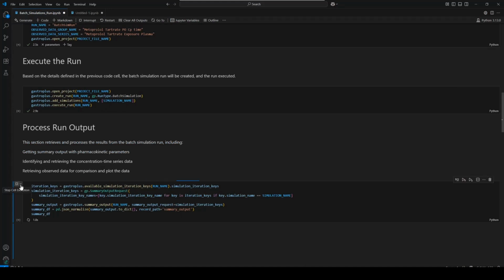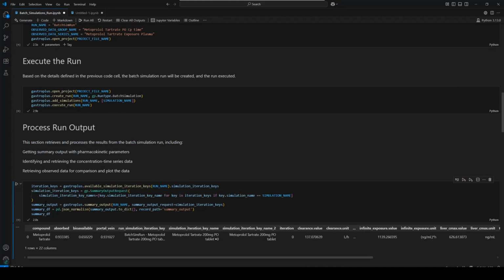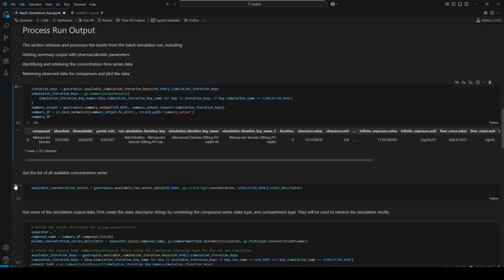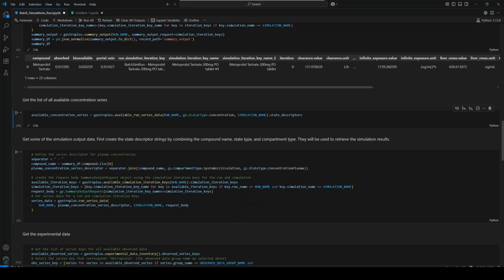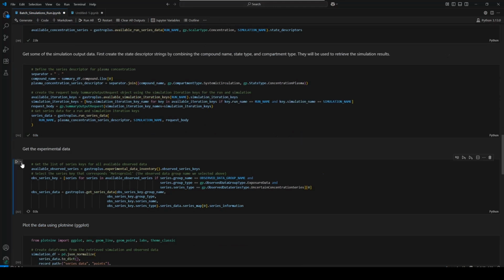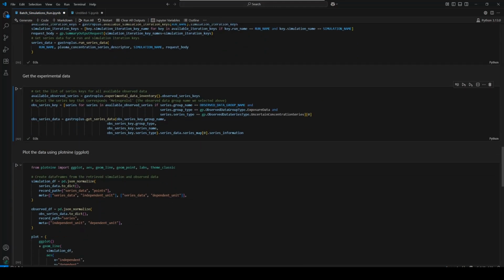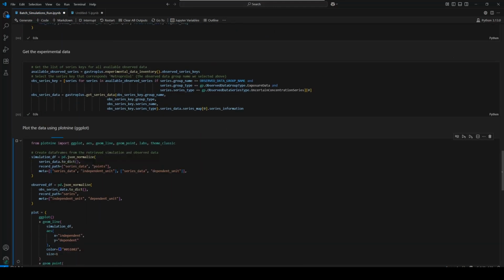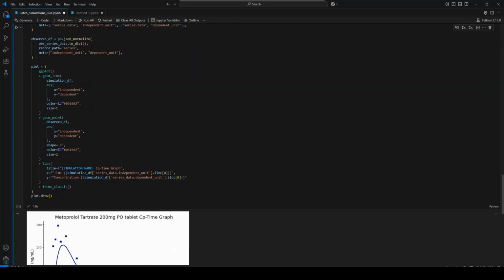Next, I receive the iteration keys and summary outputs. Then I access all the concentration series for this simulation. Then I retrieve the CP time data and observed data. As a final step, I visualize the simulated CP time data.